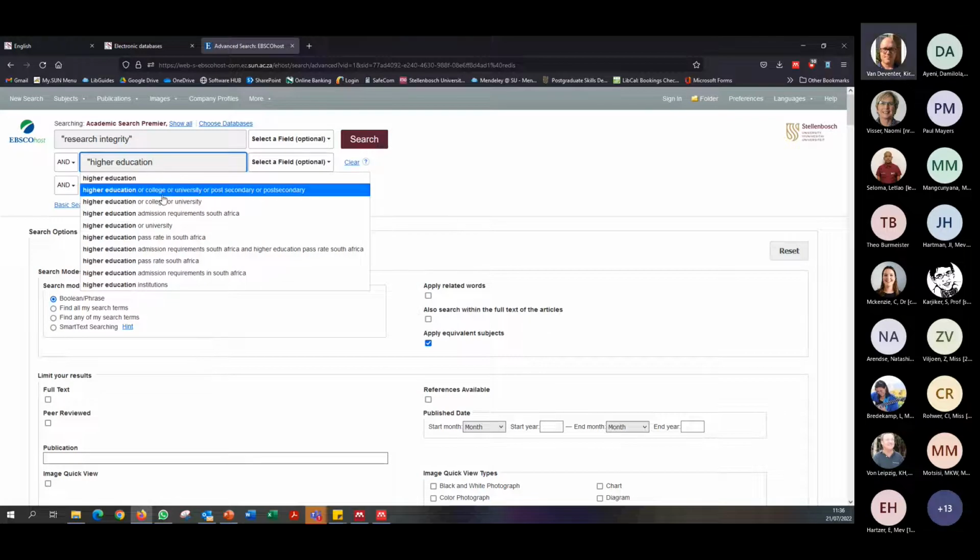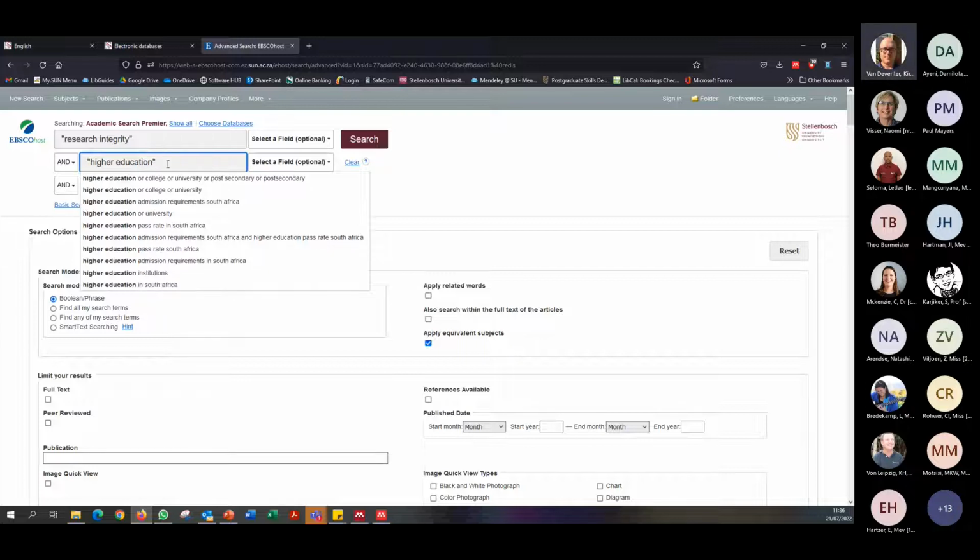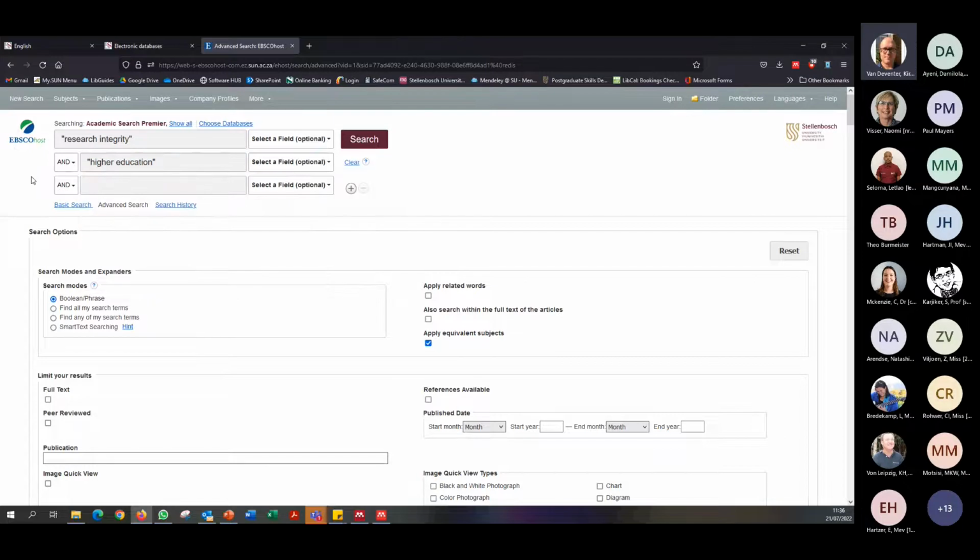And quite useful as well, you'll see here that there are often suggestions of other terminology that you should use when you conduct a search. That's very important: you should not stick with just one piece of terminology. If you want further tips on how to conduct a thorough search, make sure that you become very good friends with your faculty librarian. They can teach you how to find the most accurate information that you require.